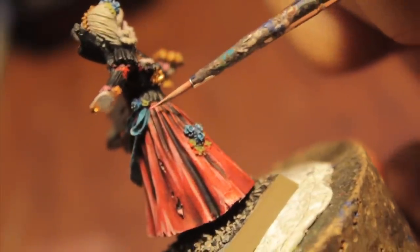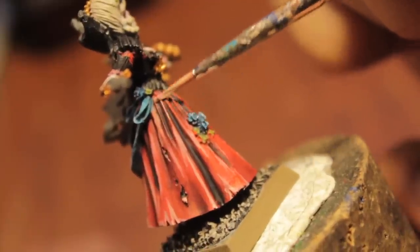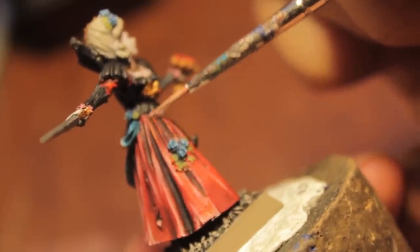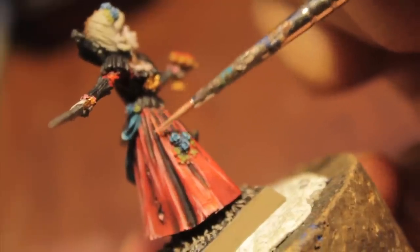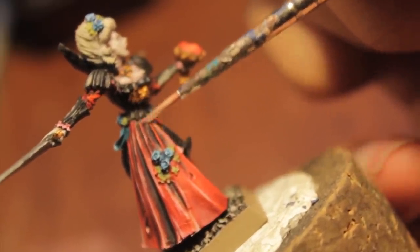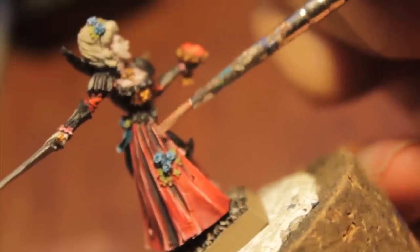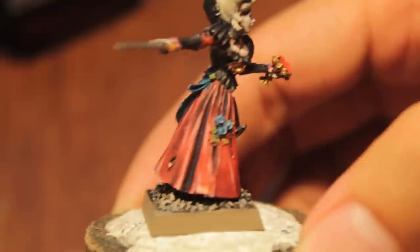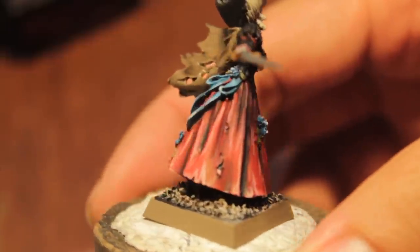Really up to you how much or how little you do for these folds at the top. What I do is I just turn my brush to the side and do vertical strokes just to get the paint on the side a little bit off. It's kind of like dusting almost. There, and I'm going to back out so we can see the full effect of it. See, look at all that we just did.